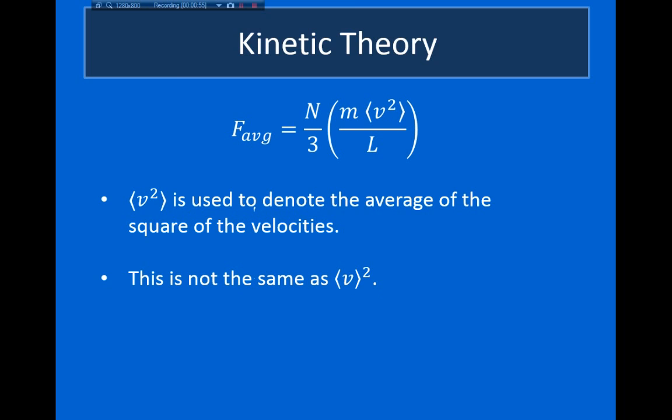One thing that is important to understand about the average of the square is that it's not exactly the same thing as the square of the average. In fact, if we think about the velocities, a particle is just as likely to be moving up as it is to be moving down, and that's true for any direction. It's just as likely to be moving left and right. So if I take the average velocity, on average all these directions will cancel out. So the average velocity of a particle is always going to be 0. So if I take the square of the average velocity, I'll get 0. So this is why we always take the average of the square of the velocity, because this will be some non-zero number.